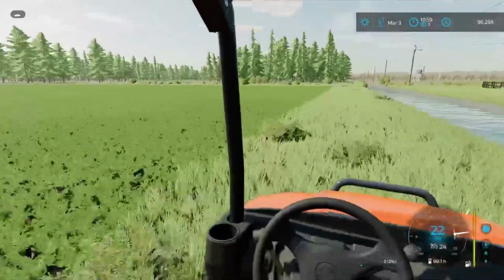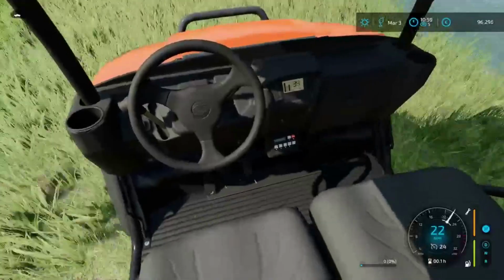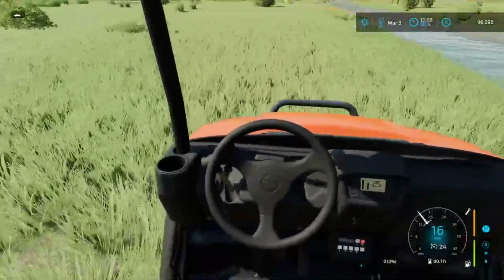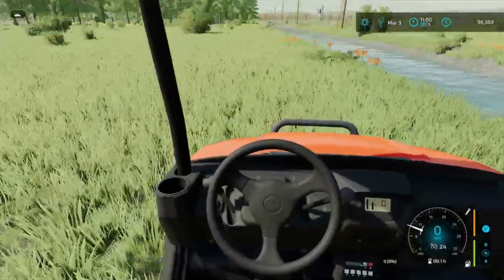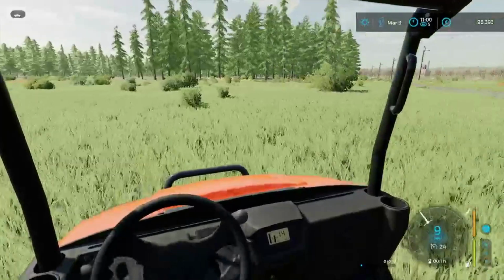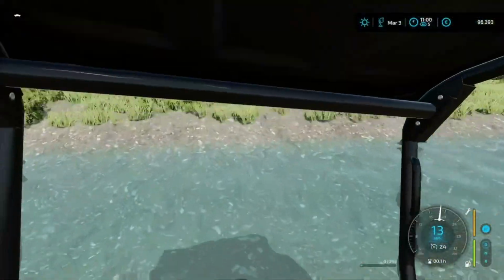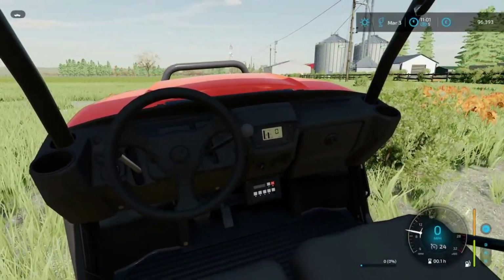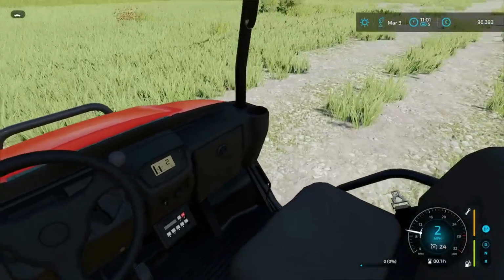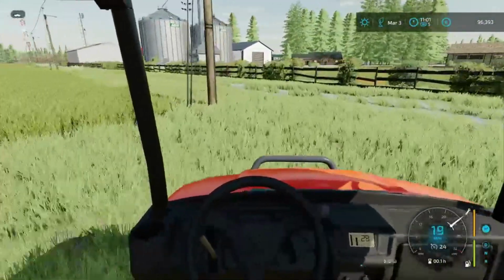I didn't really think this through because we haven't got a bridge this side. I think it's not deep enough that the side by side can't go through it. I'll line it up, get a bit of power going, and then just lift my feet up. I should be all right. Oh, I got a little bit wet. I suppose it was inevitable, really.